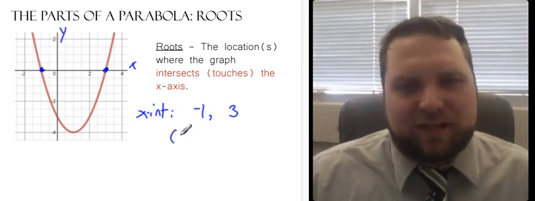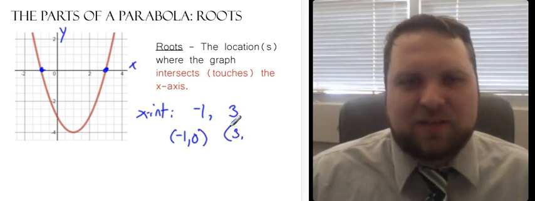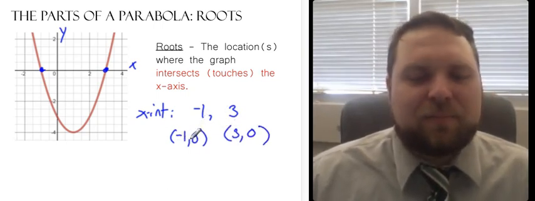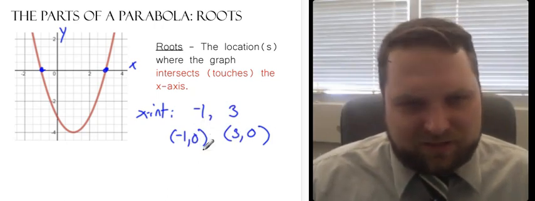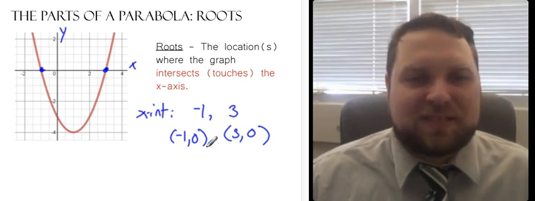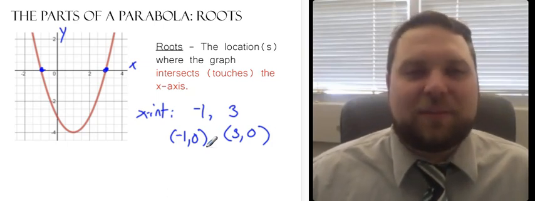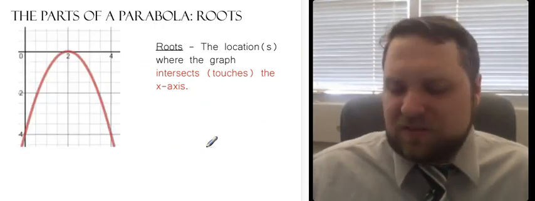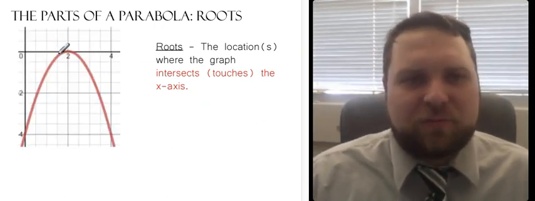And just like with the y-intercepts, if we really want to, we can write those as full-out ordered pairs. There's certainly nothing wrong with that. But you can also just give the x-coordinate because we know the y-coordinate is going to be 0. Now with a parabola, you can have one of 3 situations. Like this parabola, you could have 2 roots, but there's also situations where you would only have 1 root.